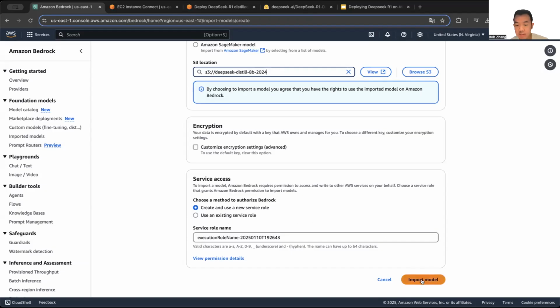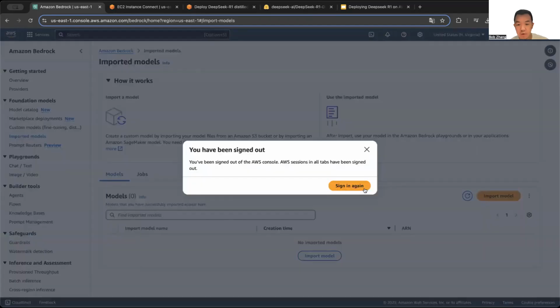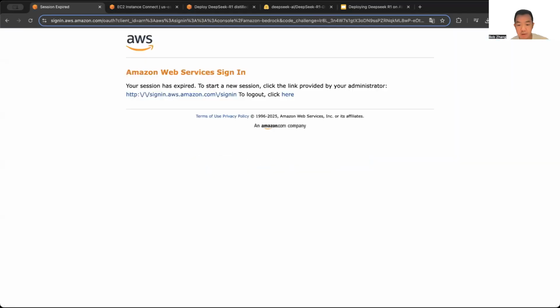Once you click import model, the model should appear on, I'm sorry, time's running out, so it signed me out. Let me just sign back in quickly.